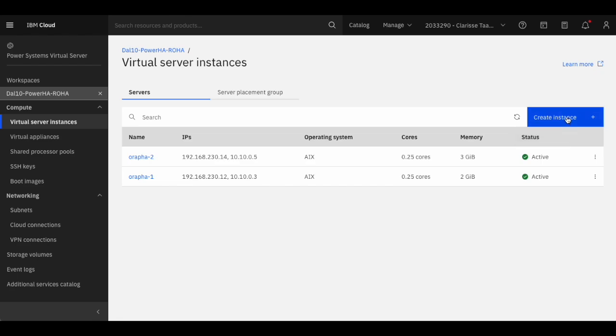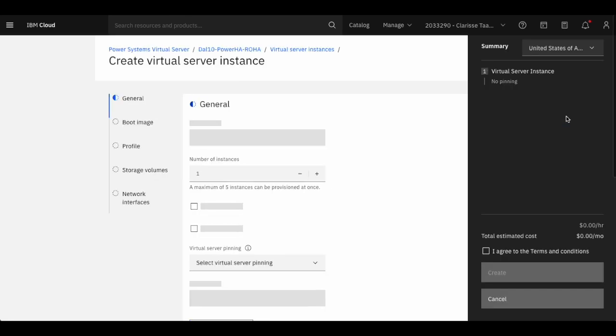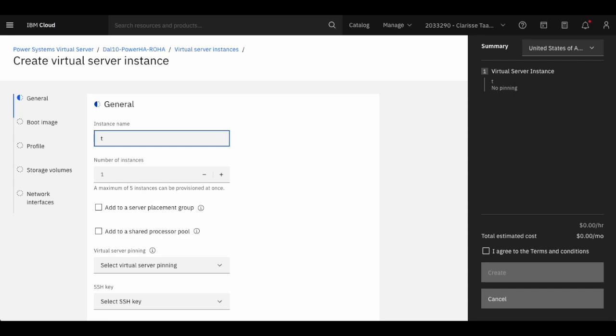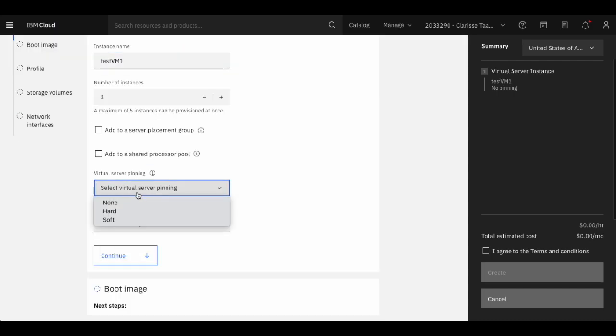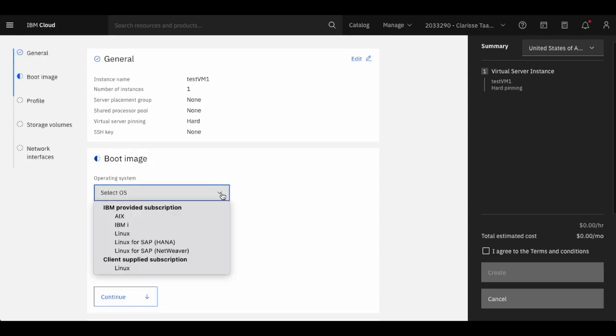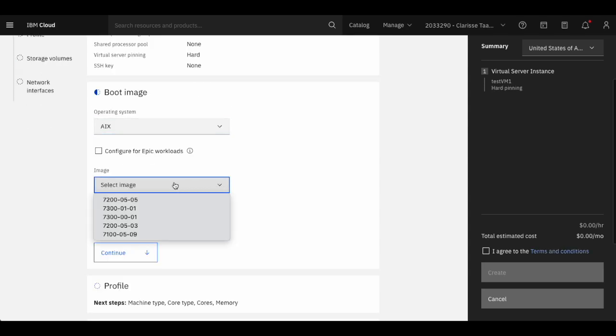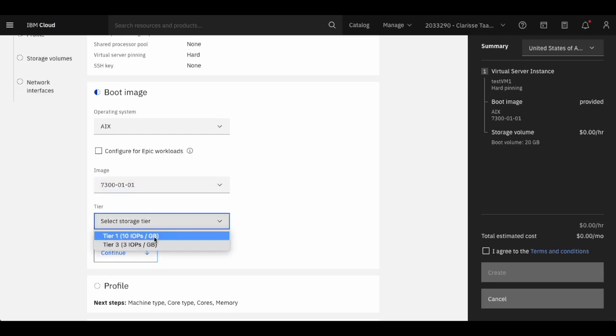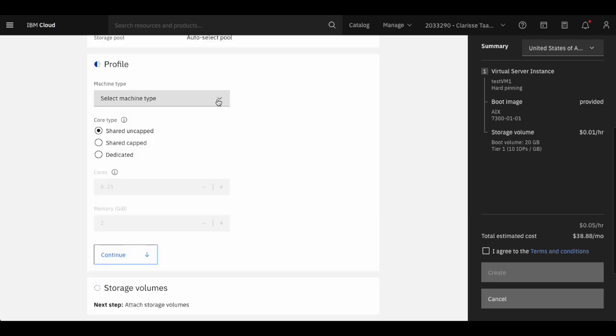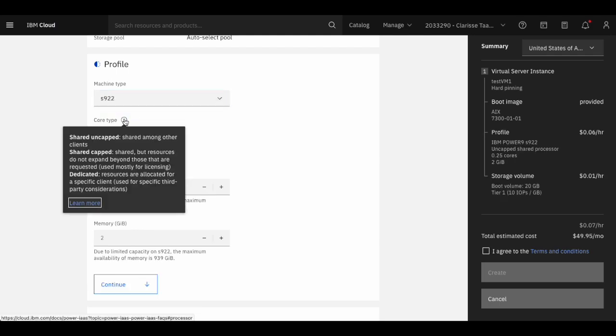And you'll be able to see that I already have a couple of instances out there, but I'm going to go right in and create a new one. Now, the PowerVS provisioning interface makes it easy to define policies and select the OS image that you want along with the I/O requirements. And then you can go ahead and pick from scale up or scale out servers depending on your application requirements.